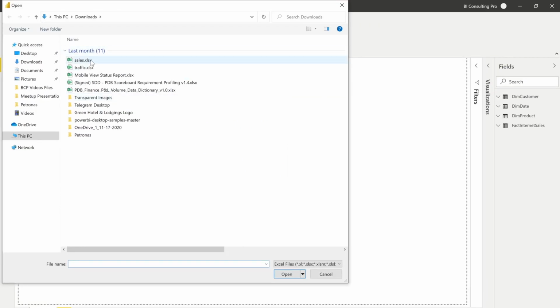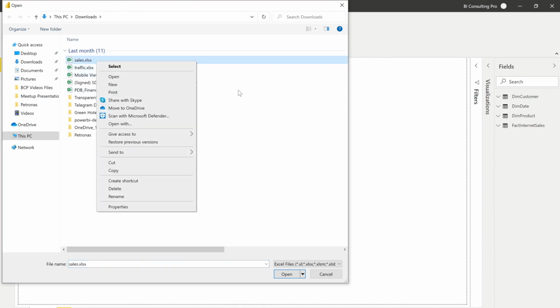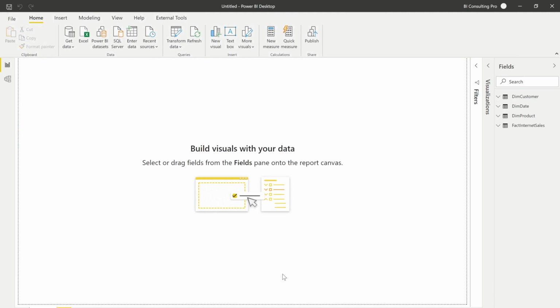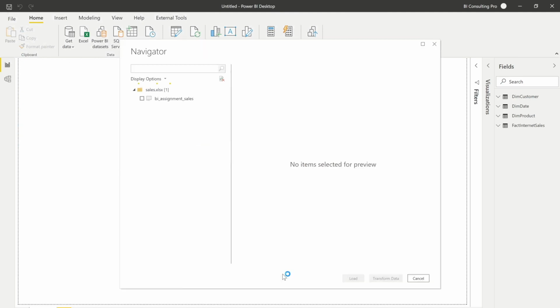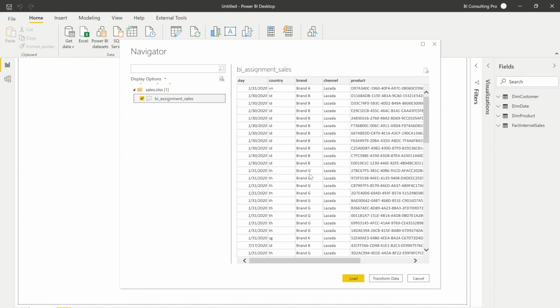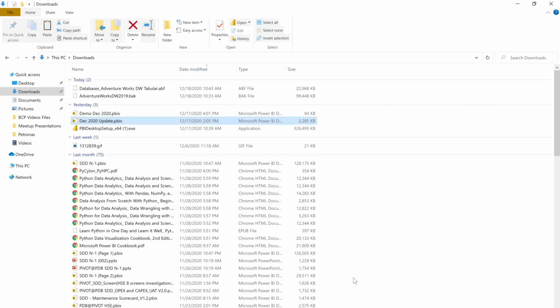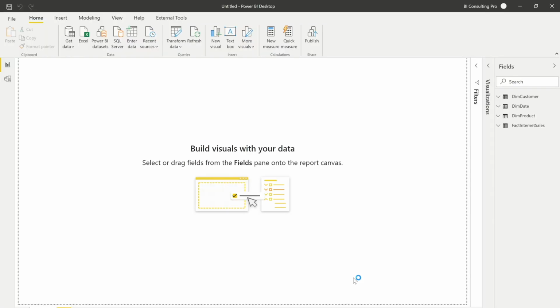Now once I'm over here, I can see I have the different Excel files. So let's connect with the sales one. I can see that I have different files over here, and out of that I'm going to select the sales file, and click OK. Once I click OK, the same menu appears that shows you the different tabs which act like tables. Then you can either transform the data or you can load it as it is. So I'll just click on this. I can see, okay, I have this sample data. I click load. I'm not going to do any kind of transformations.